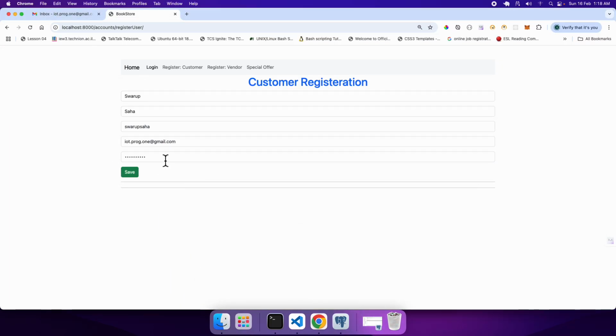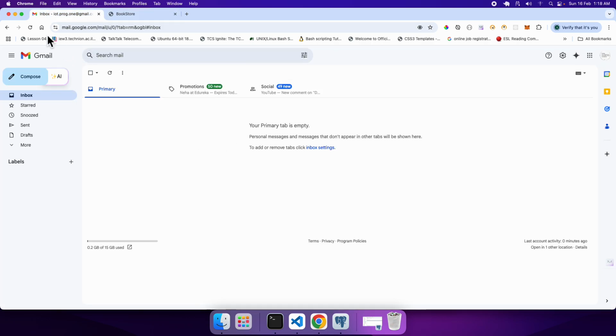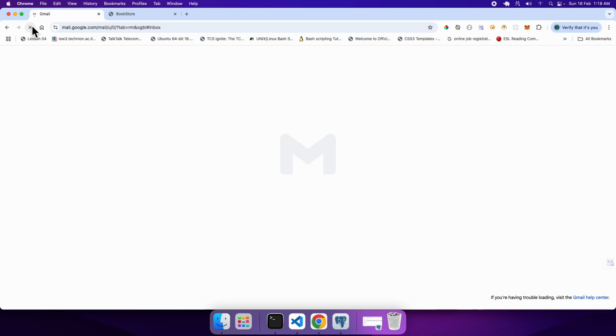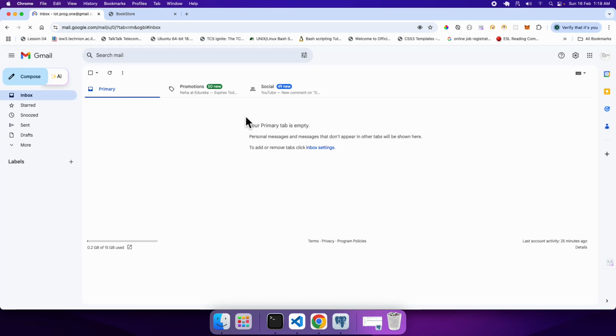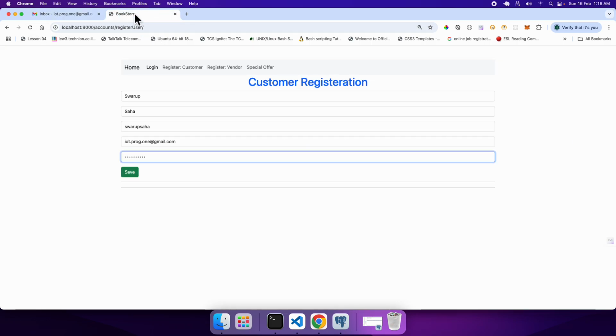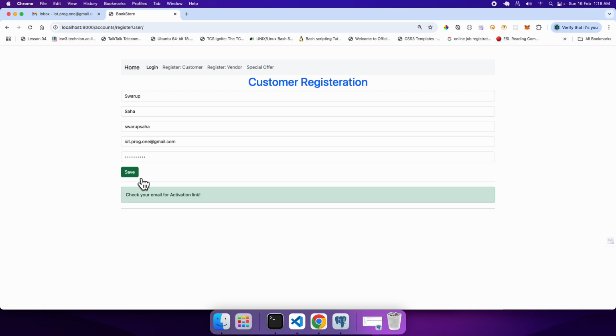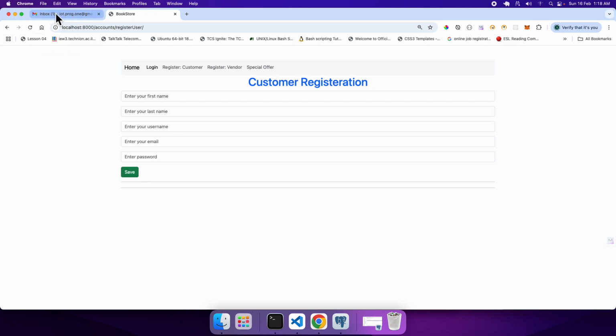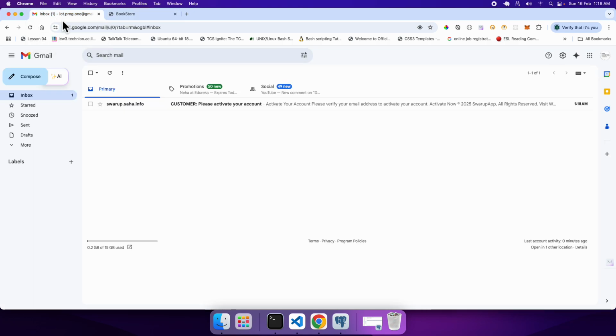So I fill the data, and now I'm going to click on the okay. By the way, let's come to the mail account and let me reload the page just to see that everything is empty. Wow, great. So let's come over here and let me click on the save button, and let's wait for a while. I forgot to insert the progress bar; I need to insert that. Yes, now it says check your mail, and I'm expecting mail. Oh, look over here, I received one mail. It's really nice, so cute. I received the mail over here, right?